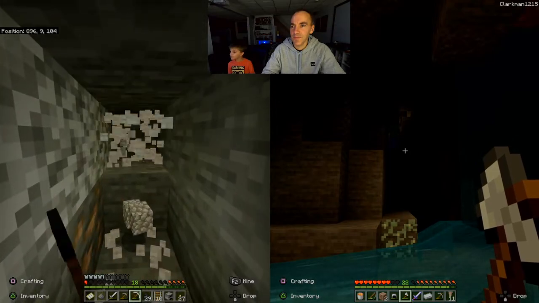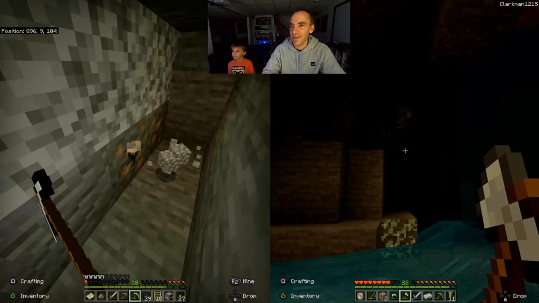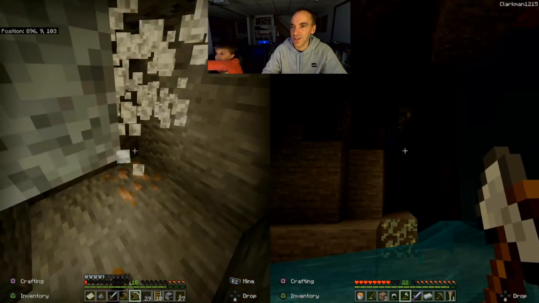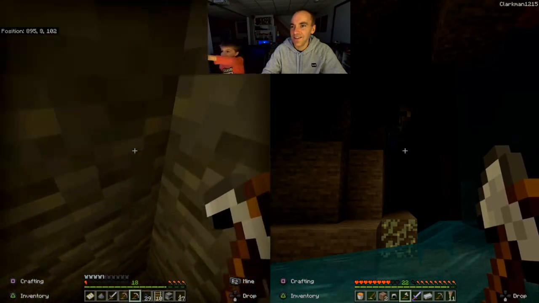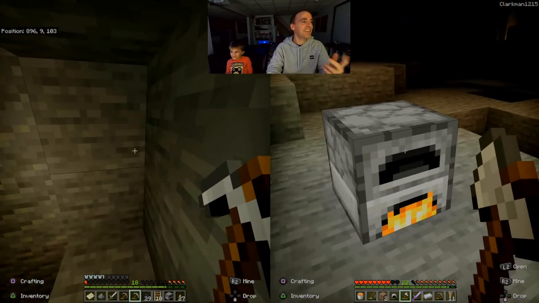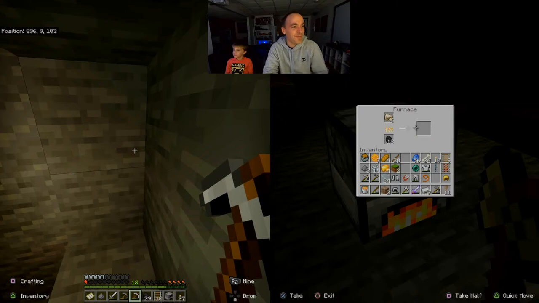What is that zombie doing? He's nodding his head. Look at him. He's like, yeah. Oh my gosh, look at him. I think he may be having a seizure. Dad, look what he's doing up there. He's dancing. These guys can't even see it because it's not bright enough.